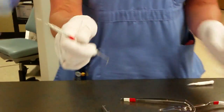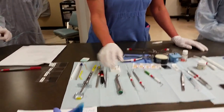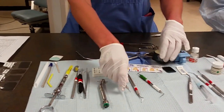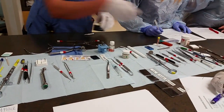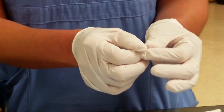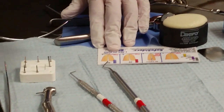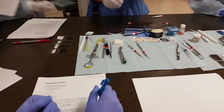So what we've done is we've opened up the canals, we've removed any decay, and we've located the canals. After we locate the canals, we're going to remove the nerve with the barbed broach. The barbed broach is kind of like a barbed wire fence. It goes into the canal of the tooth and removes the nerve — that's what we use to remove the pulp.